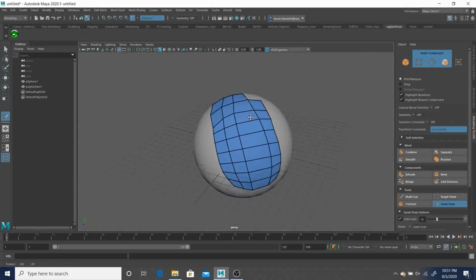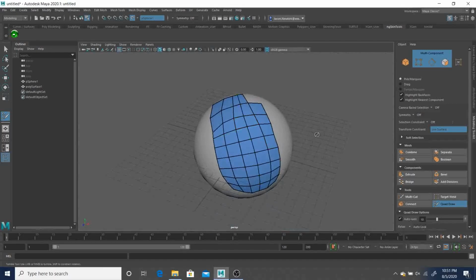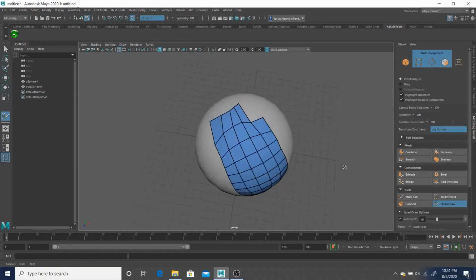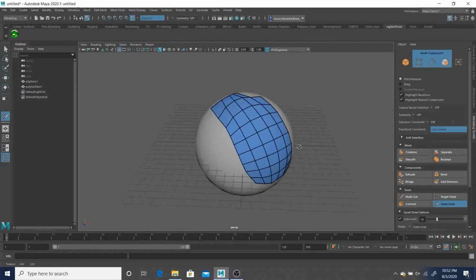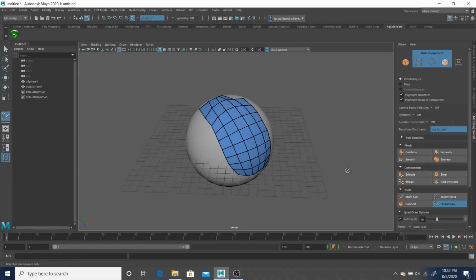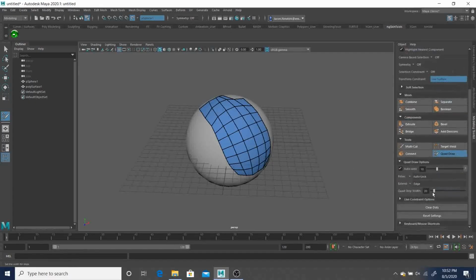You can see that cleans that up, and you can hold down Shift to get a nice poly flow there. All right, that's kind of an overview of the quad draw tool.